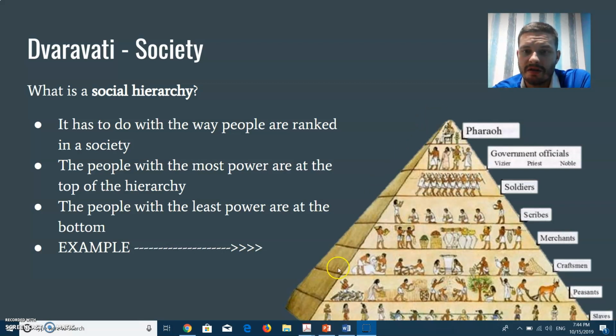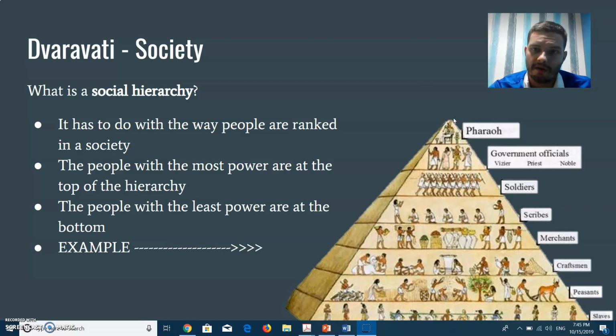Okay, you can imagine a triangle or a pyramid, and at the top of the pyramid, there's not much room, there's not much space. So if you can imagine the rich and powerful are at the top, and that there are not very many of them, and that the least powerful and the least rich are at the bottom. Of course, the base of a pyramid is quite large, so you can imagine that there would be quite a few people at the bottom of the social hierarchy, and therefore at the bottom of society.